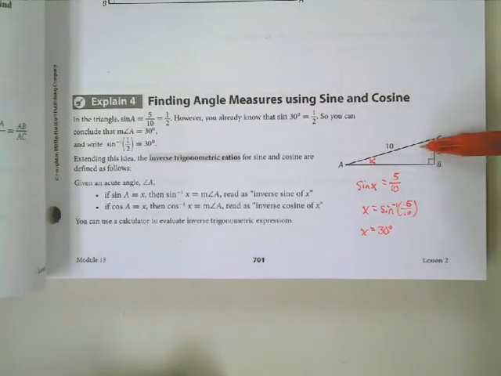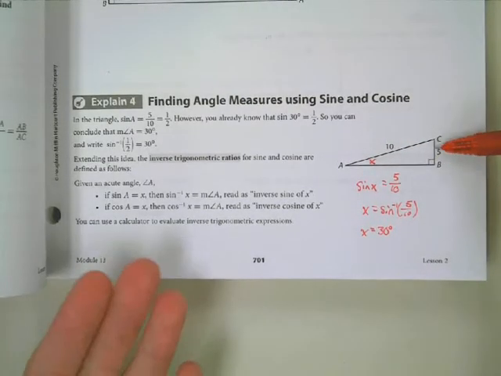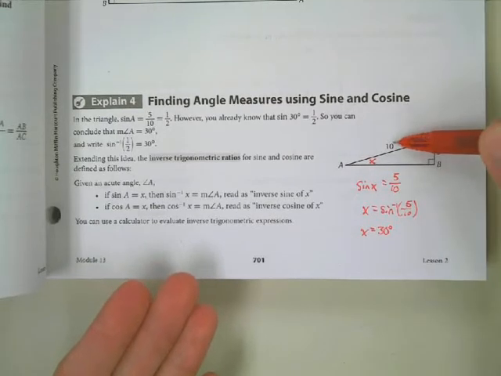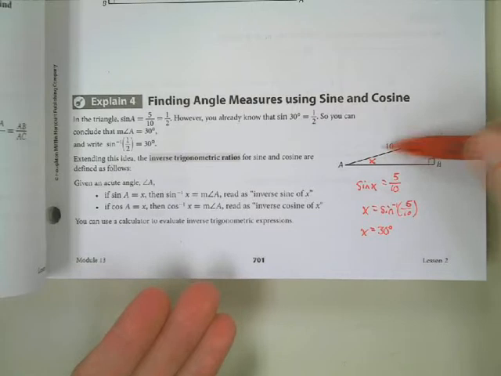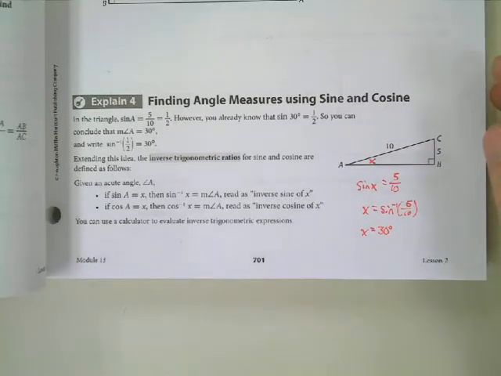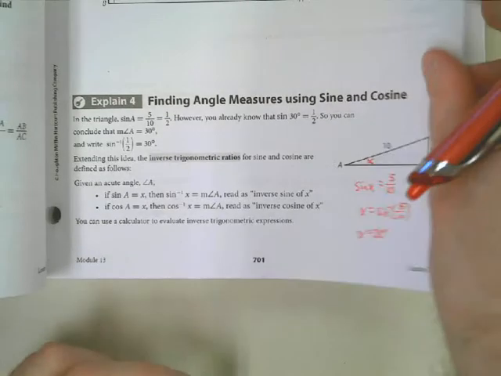Because look, if this is the 5, that's like the x side, and this is like the 2x side, right? The hypotenuse is twice the shortest leg. And so this one will be 5 root 3, right? AB we would expect to be 5 root 3 if we solve for that one. Okay? But yeah, it's a 30, 60, 90 triangle. Good eyes, Scarlett. All right, let's do another one.